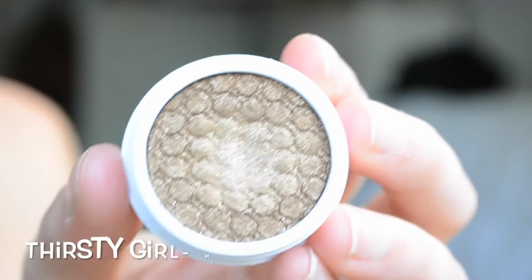Absolutely amazing. Next I have the shade Thirsty Girl, and this is an absolutely stunning gold. It is a nice dark gold. It's not too brassy. I know sometimes golds can look kind of brassy and yellowy and weird, but this is a really nice dark gold. It has some green reflex in it, which makes it a little bit different than just a typical gold.